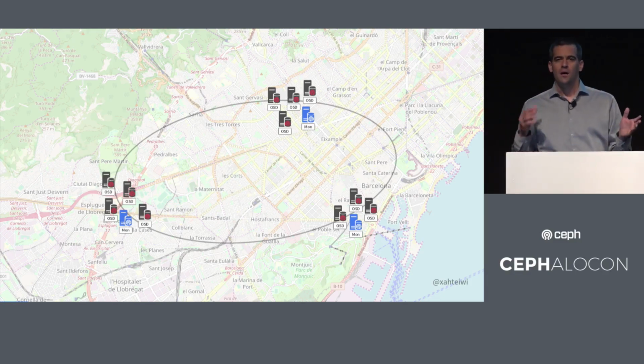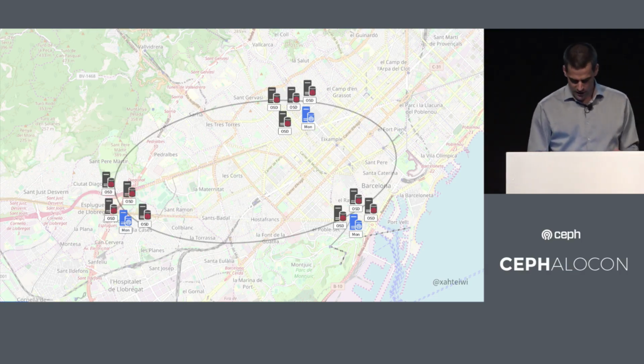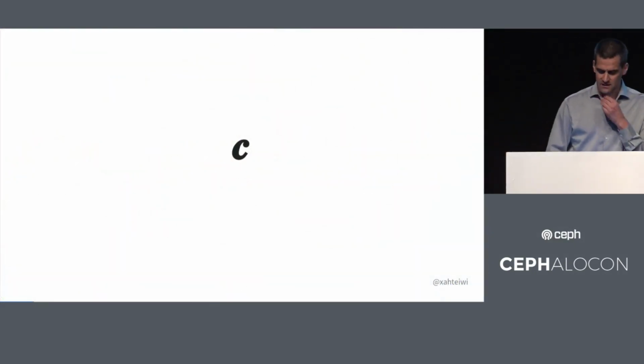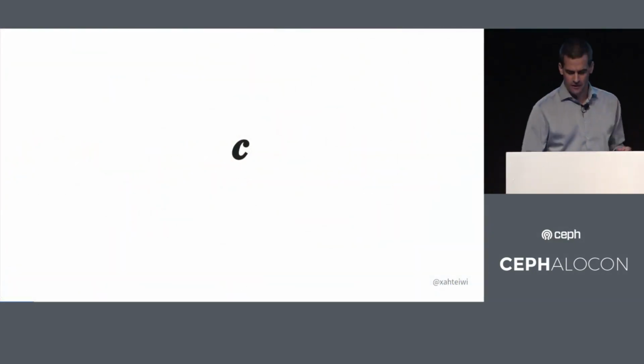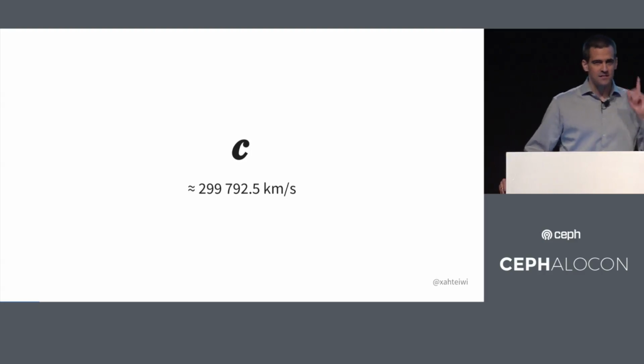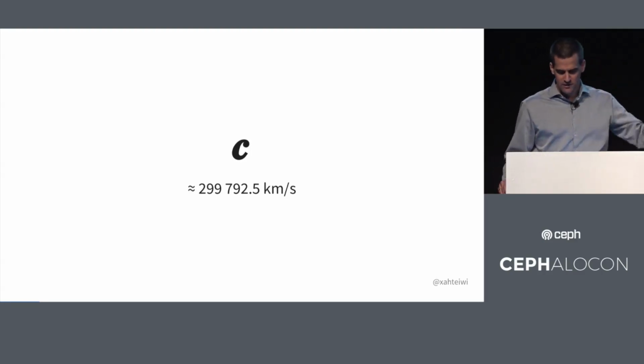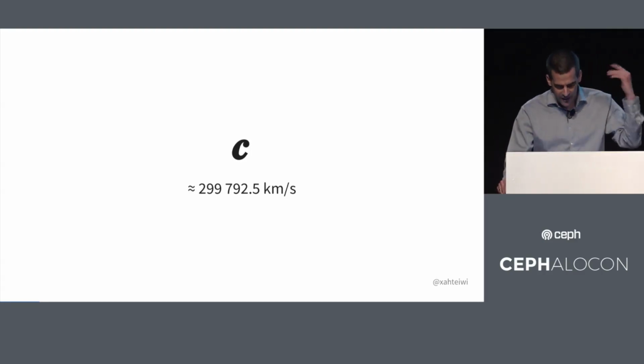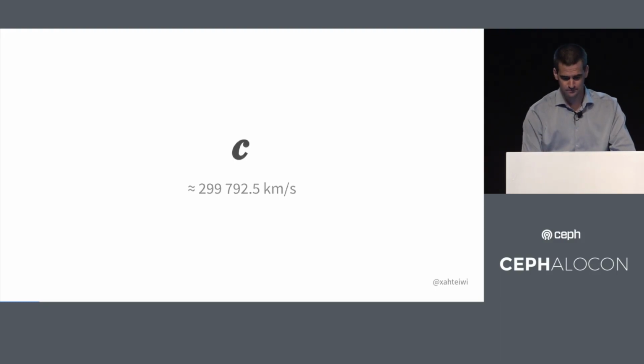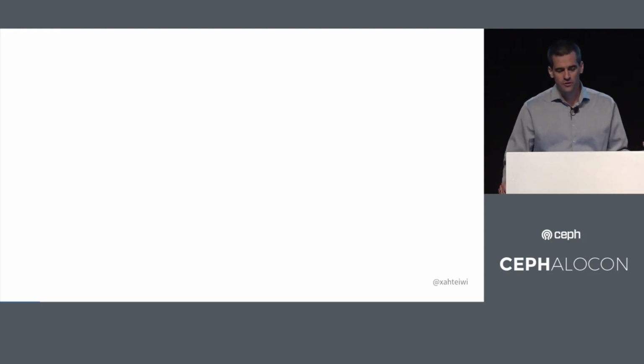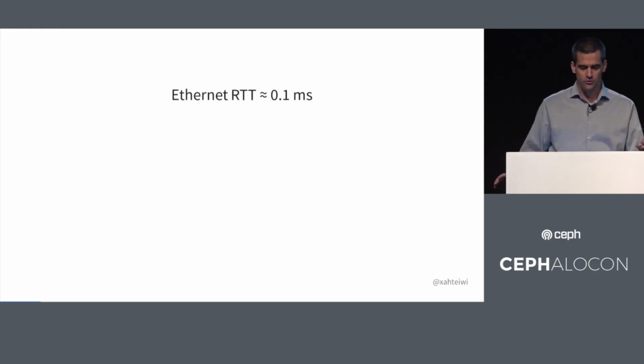However, building these stretched clusters becomes impossible once you're having to deal with C. That is not C, the programming language, but C, the speed of light. The scientists and academics in the audience will forgive me this little cheap joke, because obviously, in fact, we're not talking about the speed of light in a vacuum, but in fiber optic cables, where it is more on the order of 204,190.5 kilometers per second.